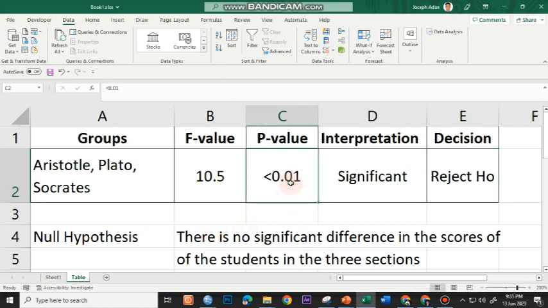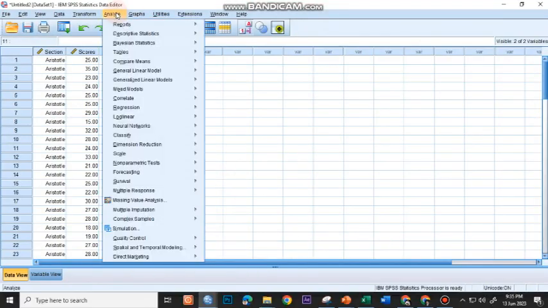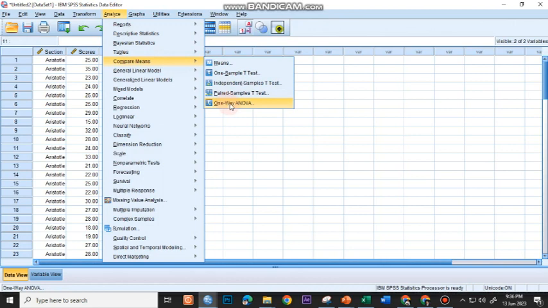Since the test yielded a significant result, if you'd like to dwell deeper into the result of ANOVA and determine where that significant difference actually lies, you could go back to your data and once again go to one-way analysis of variance.